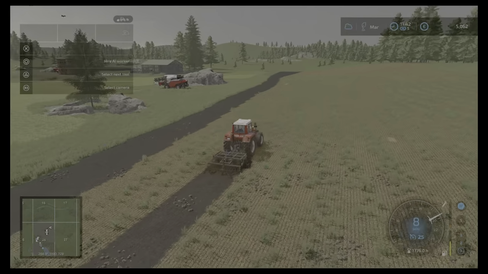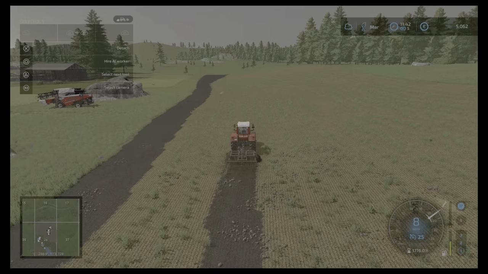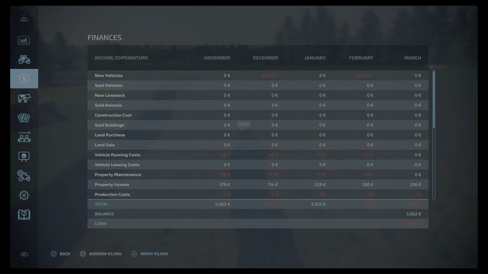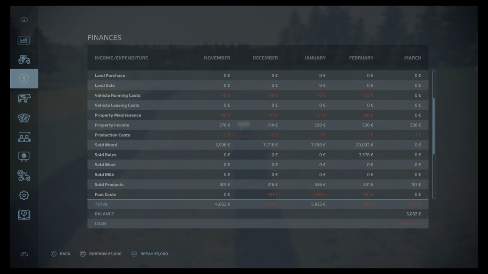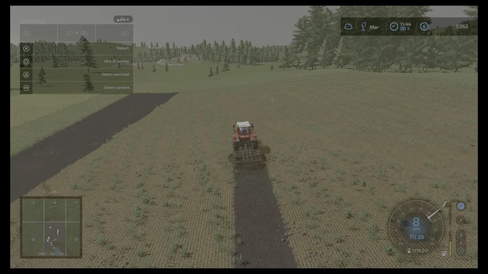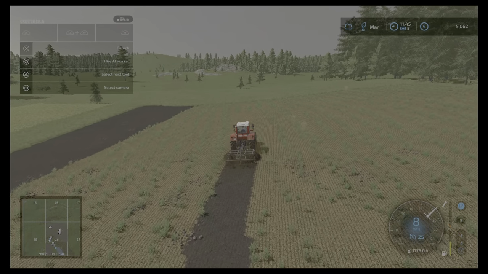Going back to answers, the Cunning Plan. I think the Cunning Plan, if we were playing on any other mode other than hard, it would be working because we'd be getting pretty much double the amount of property income. And I'm not sure about sold products, but we're not selling as many as I thought. So basically, at the minute, we're getting about half of what our loan payment is.